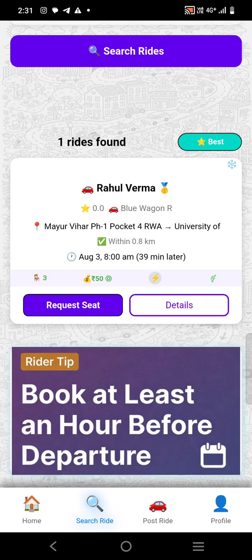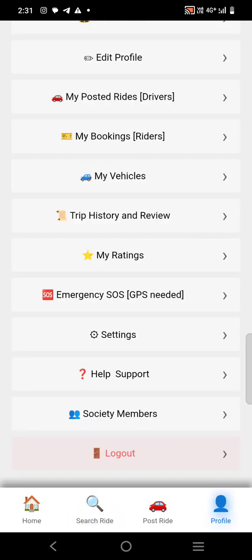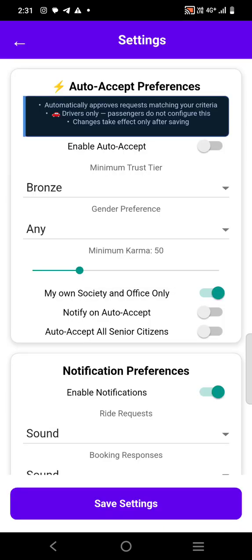Now, before I come to this request a seat, I would like to talk about a particular setting. In the settings, a driver could set something called auto accept setting.